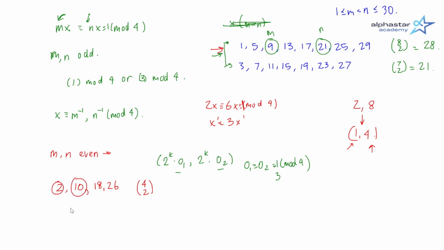Similarly, if we have two numbers that are 3 mod 4, well, we just multiply this list by 2. We get 6, 14, 22, and 30 for another 4 choose 2. So that gives 6 cases in each of these. So for the case where k equals 1, basically the two numbers share a factor of 2 and exactly 2, and not 4, that means that there are 6 possibilities for the odd numbers being 1 mod 4 and 6 possibilities for the 3 mod 4 for an additional 12 possibilities.